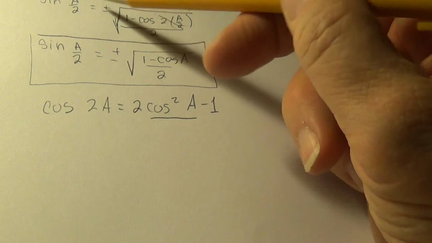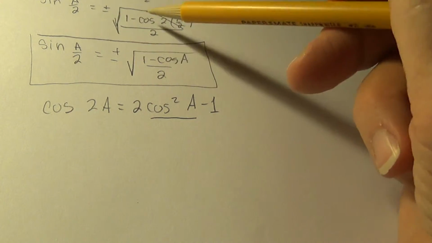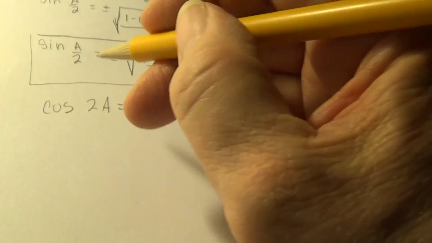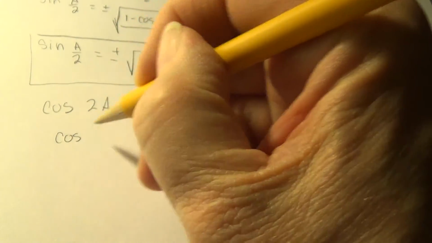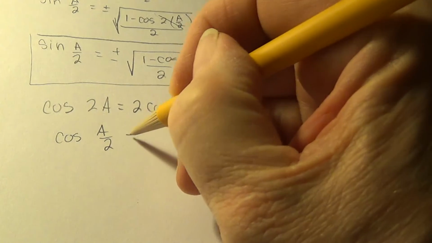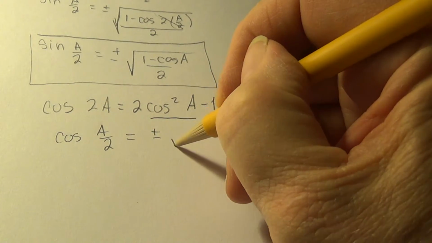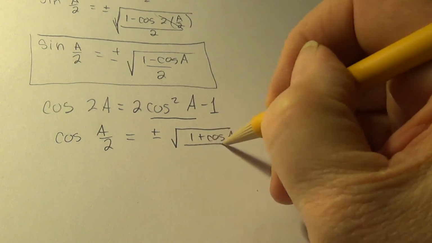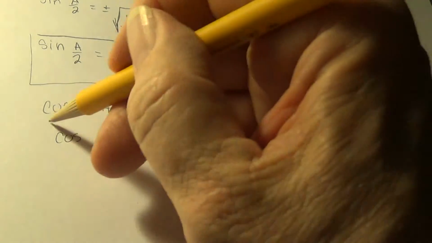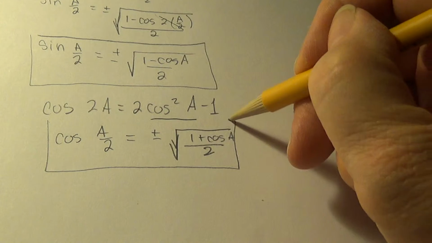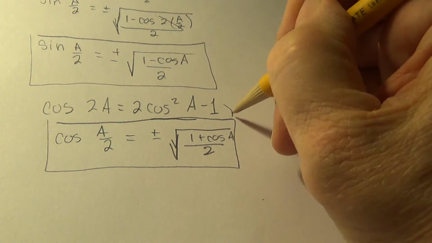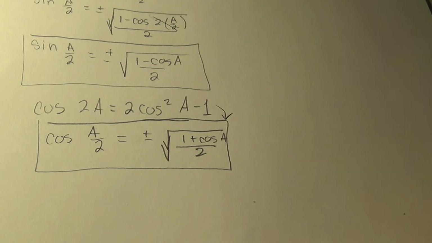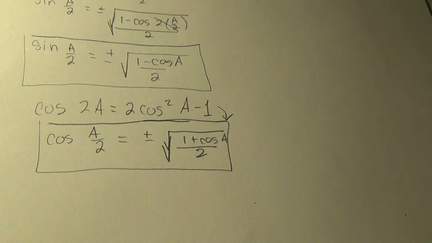And then replace A with A squared, and see if you do not come up with this trig ID. The cosine of half an angle equals plus or minus the square root of 1 plus the cosine of A divided by 2. All that's under the square root. So this one will lead to that, and that's the next one. Without seeing every step, it will work very much like the one above.